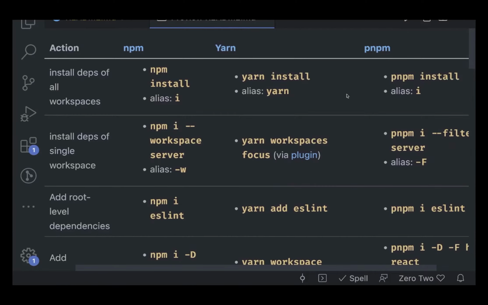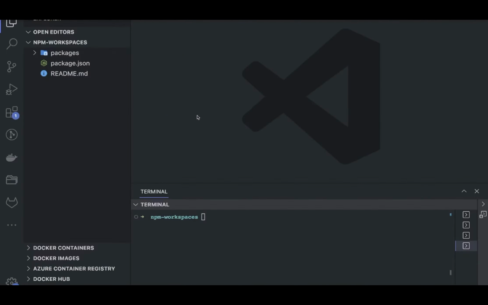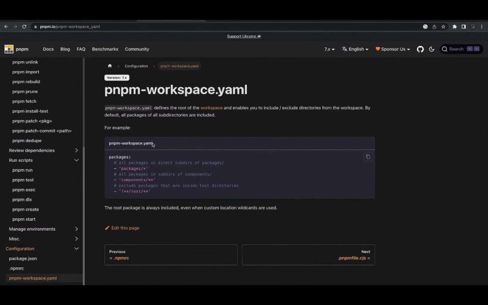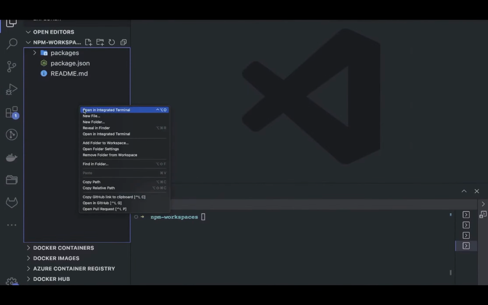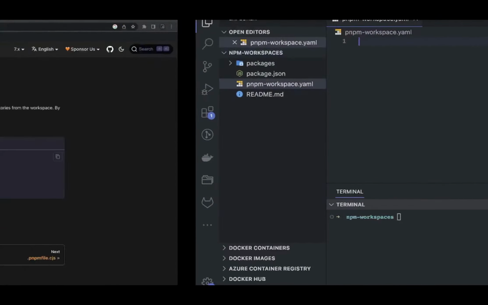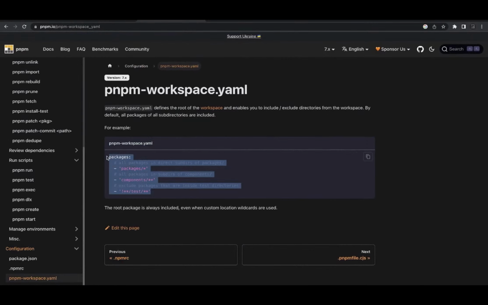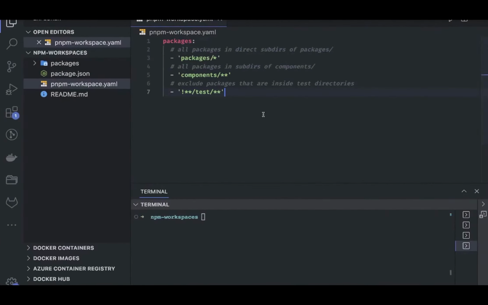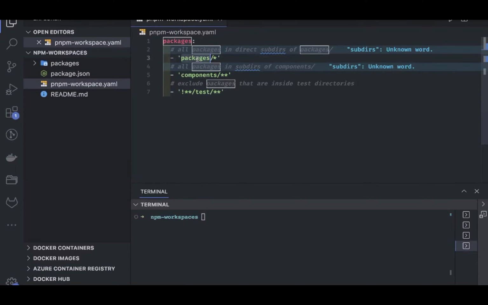So we can also take an example of PNPM, how it works, and then we will go forward and talk about NX package-based monorepo after looking into these different workspace solutions. So let's play with PNPM workspace a little bit, and this is how we will set it up. We already have a simple folder structure. Here we need to create pnpm-workspace.yml with simple instructions that I'm going to use these packages as a part of workspaces.